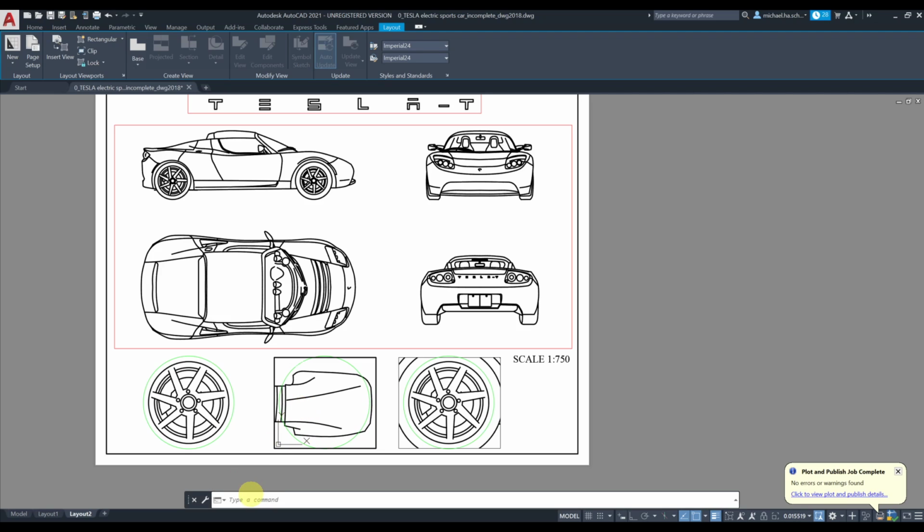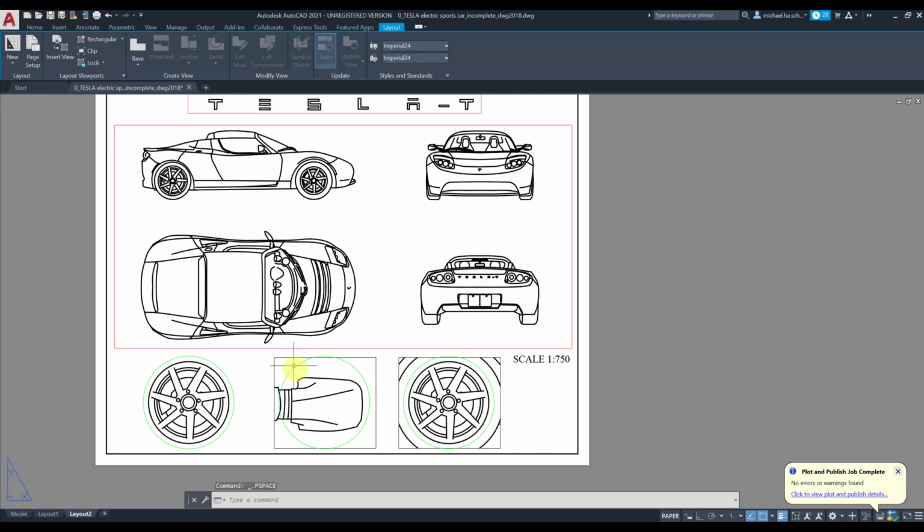You can also type Z for zoom, press enter. Press enter for zoom real time, and then you can single left click and then pan it with the middle key of the mouse. When you're done, press escape, and actually I'm gonna move it this way a little bit so it's inside the circle.